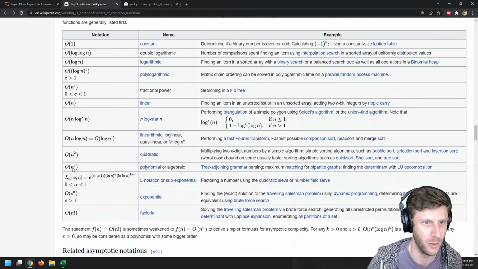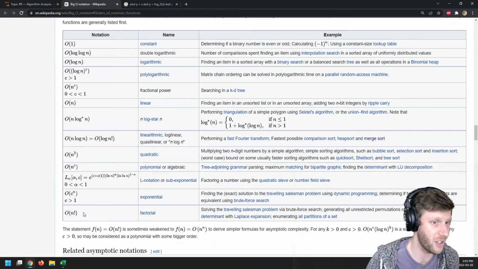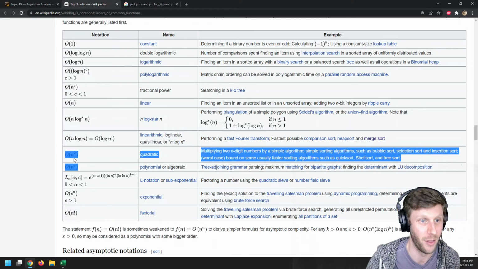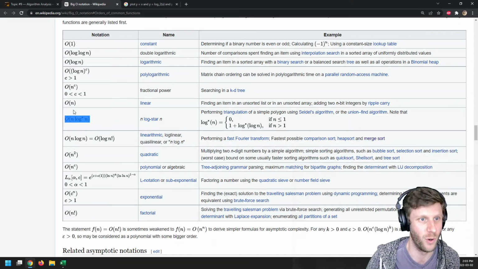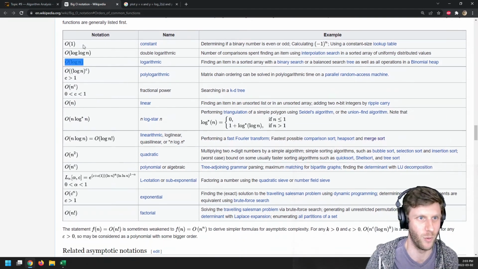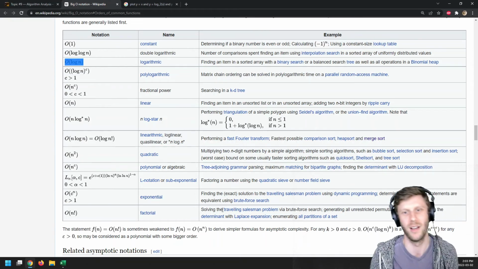1, 2, 3, 4. I'm going to combine these. 3, 4. They're the same. 1, 2. Realistically, you could also ignore these because they're terrible. But 1, 2, 3, 4, 5, 6, 7 out of the 12. See?